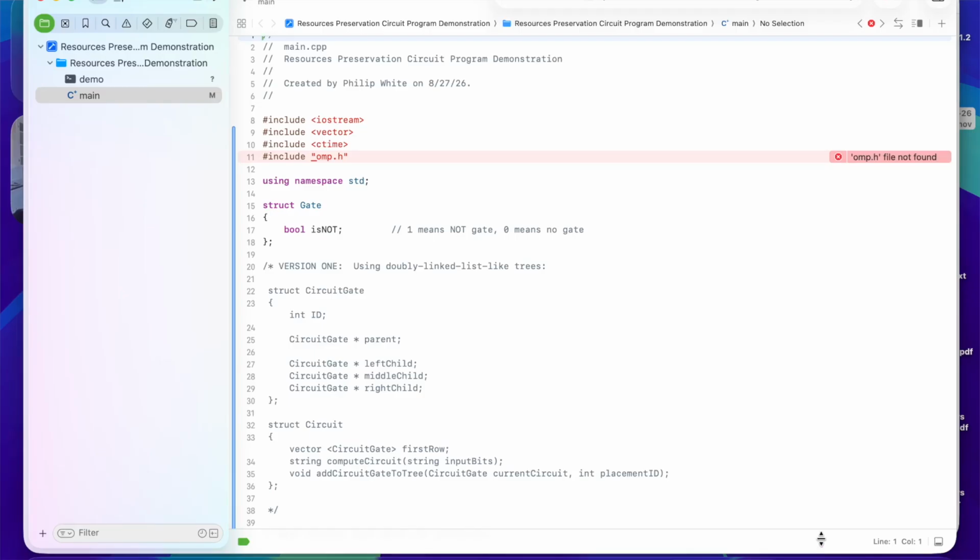Here is the typical way to define a tree on the screen using techniques related to doubly linked lists. As you can see, this way of describing a tree node using pointers and a sort of recursive definition, the struct circuit gate here is one where there's an ID, which corresponds to one element of our set of logic gates, which here includes exactly one element, the NOT gate.